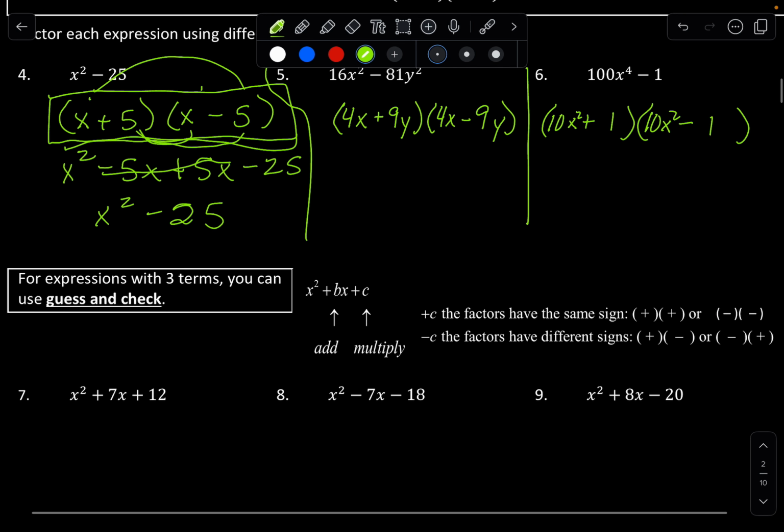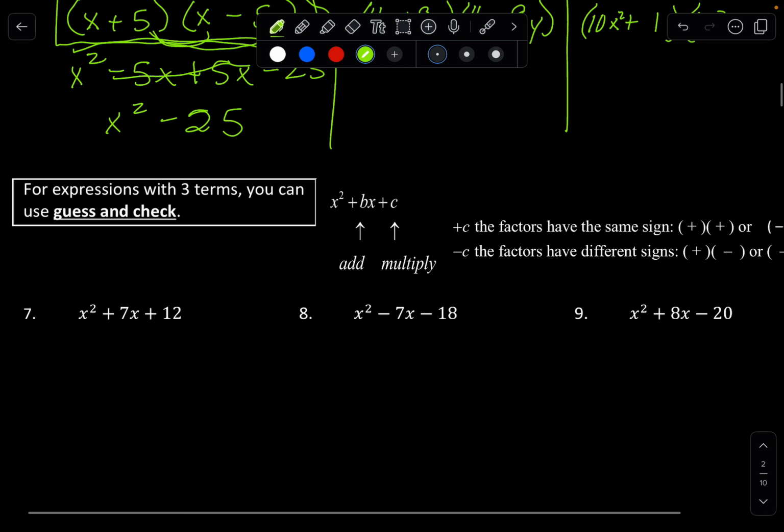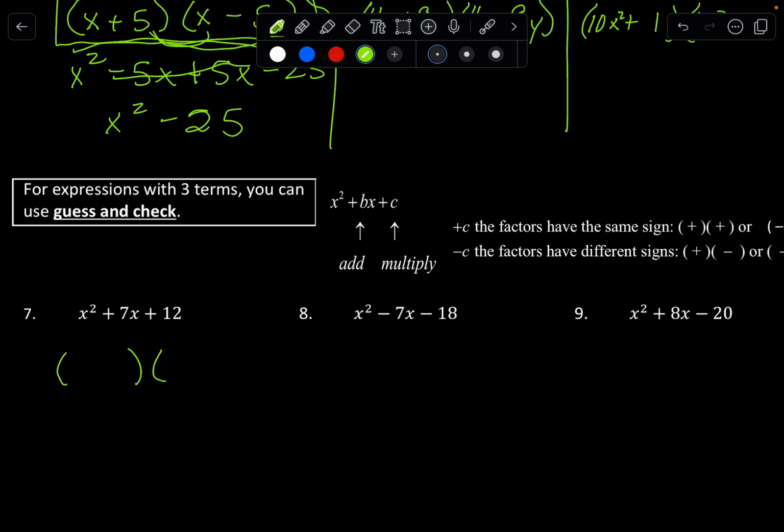All right, moving on down to these ones down here. I'm not going to do all of these just for the sake of time, because I know you guys have done these before in Algebra 1. But the idea here is we are breaking these up into our two sets of parentheses. All of these examples are going to have a regular x squared out in front, which means we'll have an x at the front of each set. We'll get into ones later where it's something other than just an x, but for right now, it's just going to be an x.